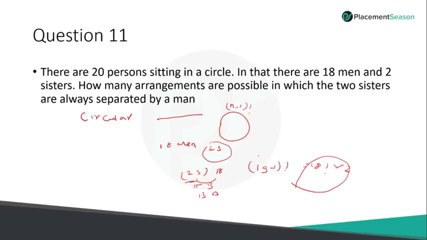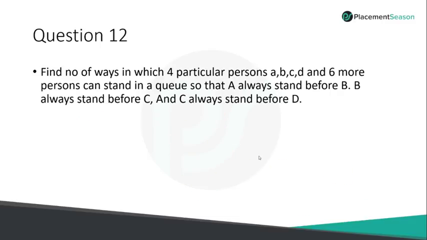So it's a very important one. Vowels together or sitting together are the same concepts in permutation. This is one of the important concepts. Circular arrangements: n minus 1 factorial. You should understand why it is n minus 1 factorial. We have to start with a starting point. It should have a starting point. That is the reason it is n minus 1 factorial. The next one.